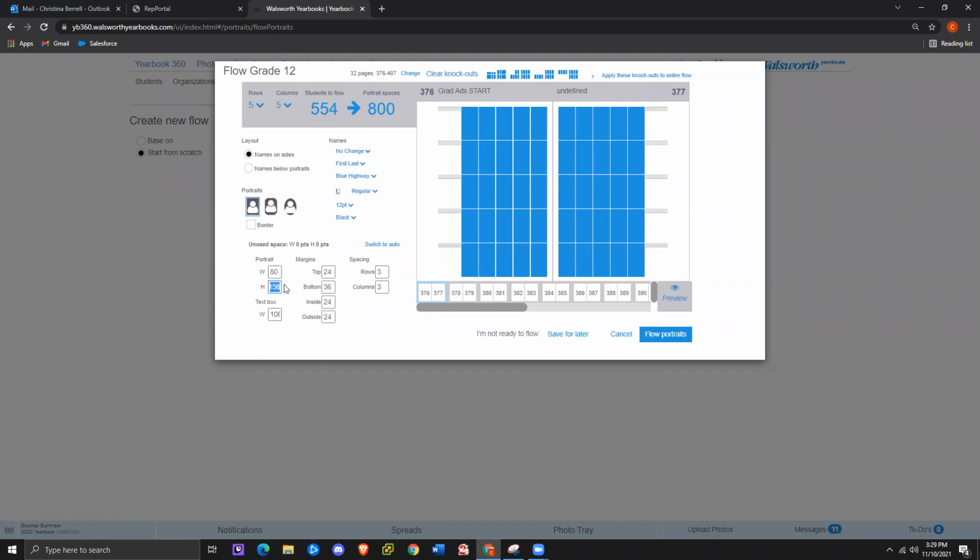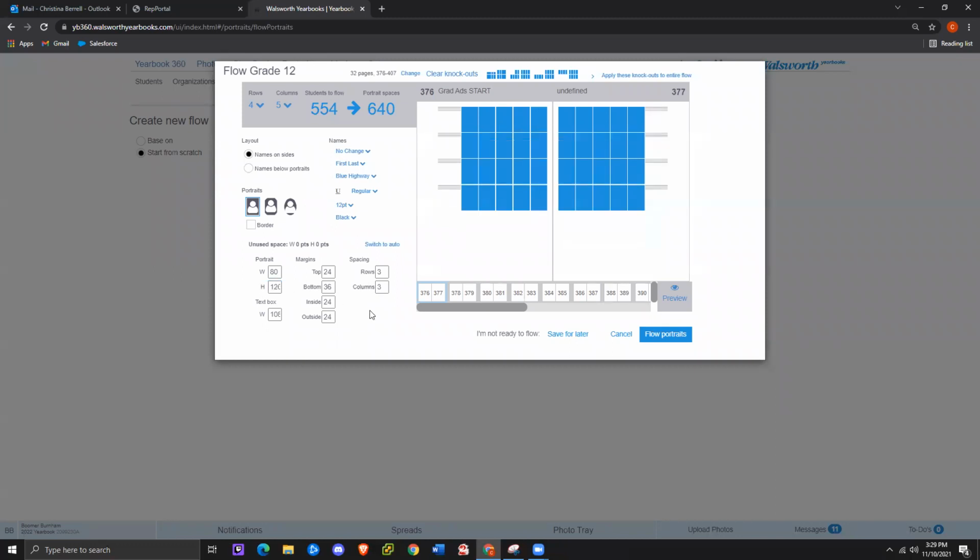Alternatively, could you just put fewer photos on each page and just have one less row of photos? Yes and no. You're always going to have to adjust. You could change this, instead of having 5, we could do 4. But you're still going to have to adjust this spacing in between. Got it. And so realistically with seniors, you probably would only do like 4. So we'd probably have this be like, I don't know, let's see, 120-ish. And you would want to get out a calculator and actually figure this stuff out, but I'm just kind of trying to get the idea across.